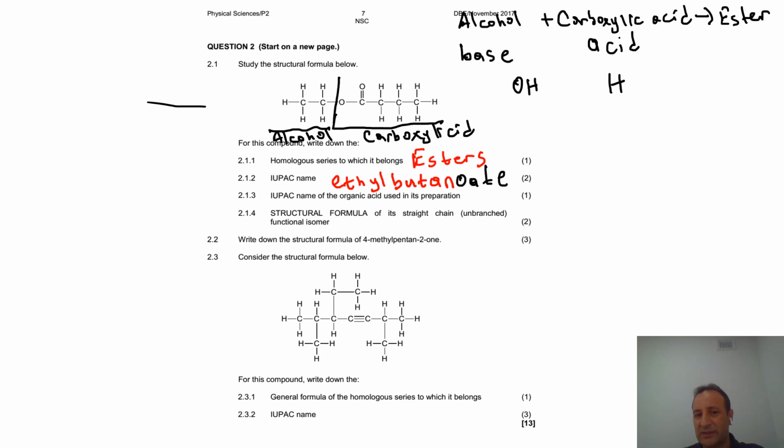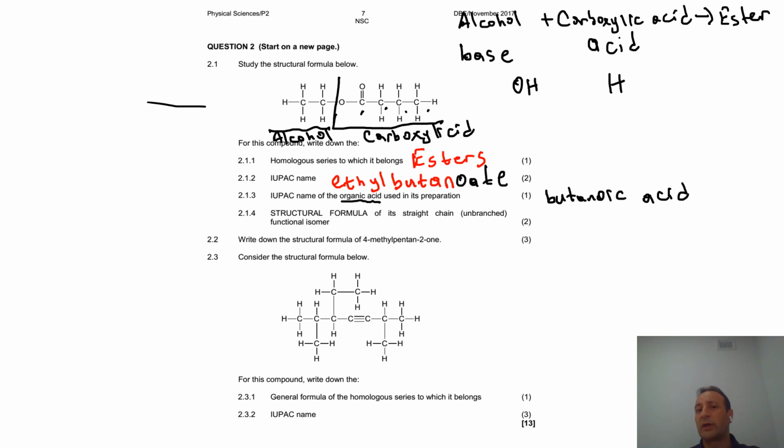So, to form this ester, what do we need? We need an organic acid, the carboxylic acid. What kind of carboxylic acid do we need? We need a carboxylic acid with 1, 2, 3, 4 carbon atoms. A carboxylic acid with 4 carbon atoms is called butanoic acid. That's it. I'm going to explain more in the reaction sections, which is section 3, but this is enough for now.